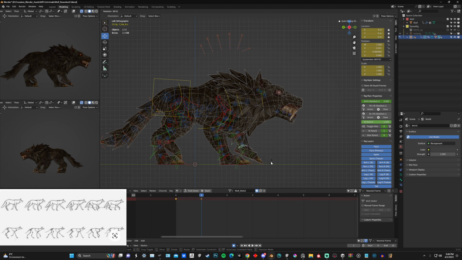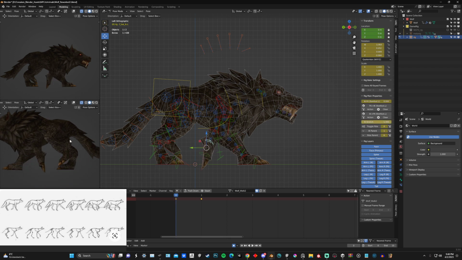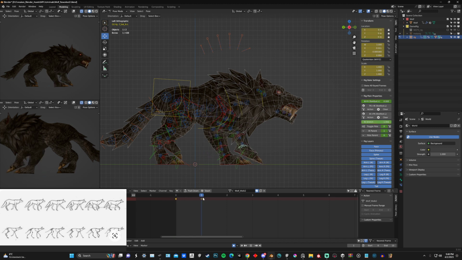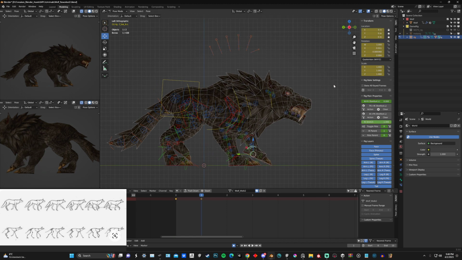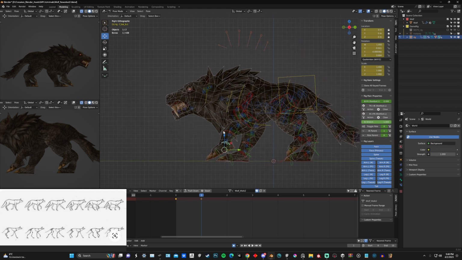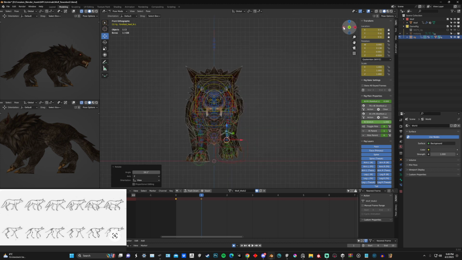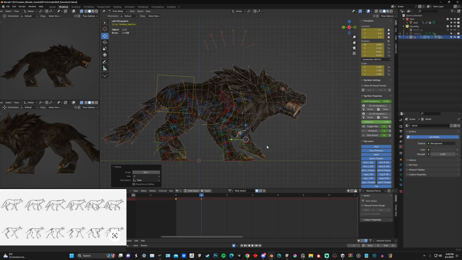Let me just fix the leg first. Right? That's quite aggressive, to have it from here go all the way there.